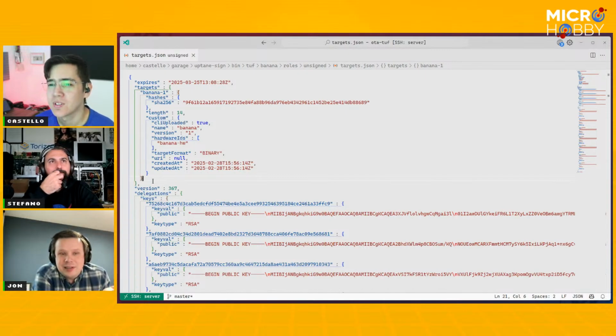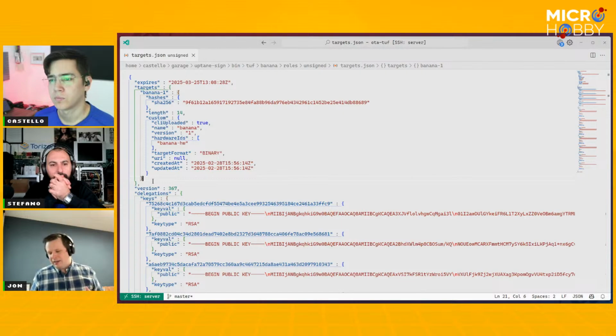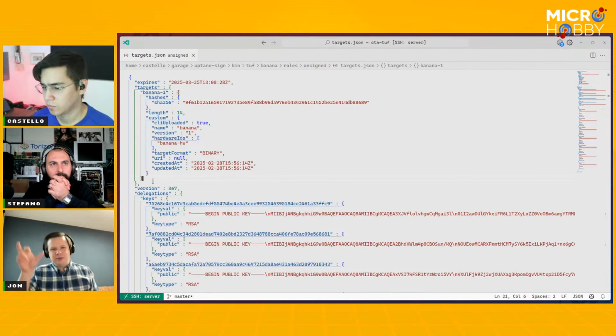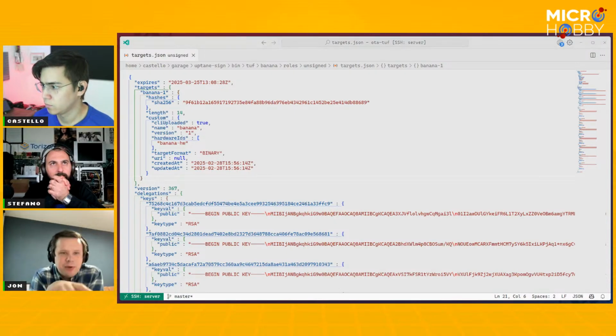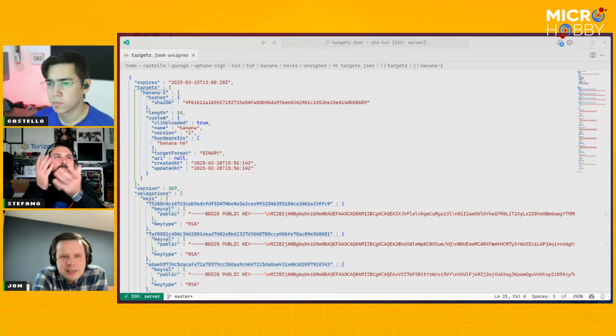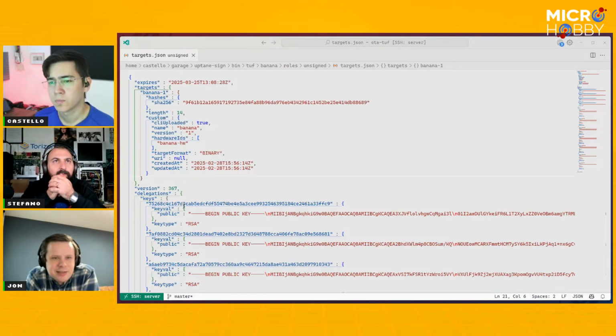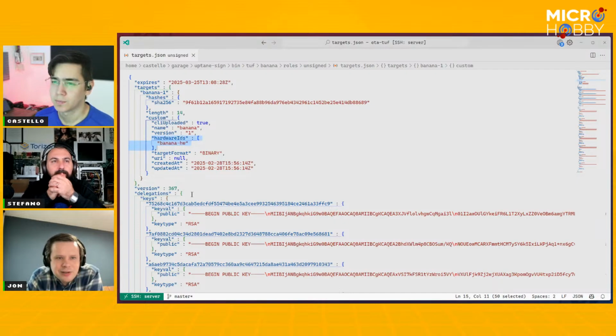It tells you what the hash of it is. In that hashes field, you've got the SHA-256 of your file. The length, which is a useful security property, you always want to guard against hash length extension and hash collision attacks. If you're just specifying a hash and not the length, it's weaker than if you specify both. And then some extra custom metadata that doesn't really matter that much, except you see in your list of hardware IDs there, banana hardware. Nice.